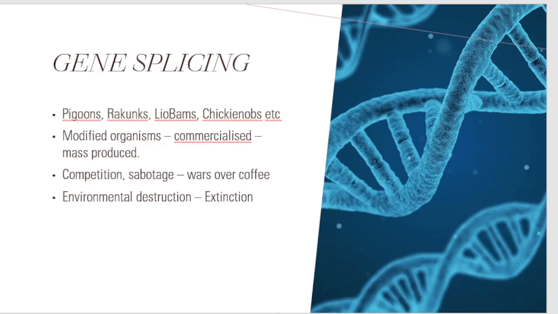For example, the second animal which is listed here is Rakang. Rakang is a splice. It is a hybrid animal made of a raccoon and a skunk. Okay, so it's kept as a pet, right? One of the main characters in the story, the narrator, keeps this animal as a pet when he is a child. Okay, and one of the traumatic incidents in his life is when this animal is freed from him, right? His mother is like an activist, and she frees his pet animal, and then she runs away from home.